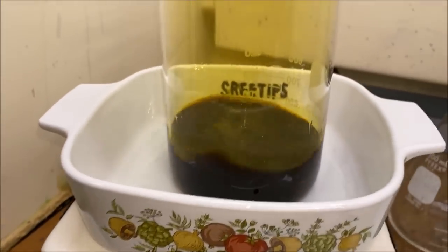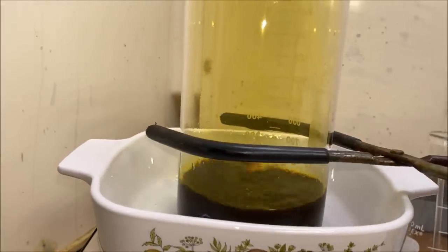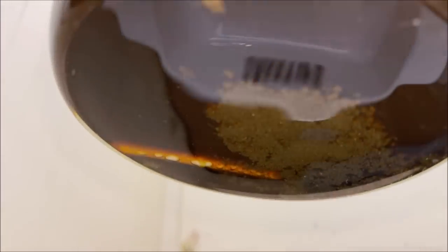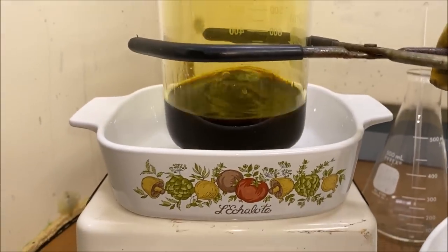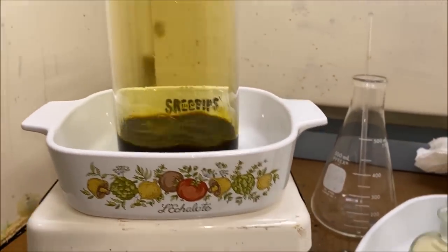I think I've got everything dissolved here. If you look underneath, well, I still got a little bit of solids left in there. Just have to keep going with the nitric acid until we get the rest of that to dissolve completely.